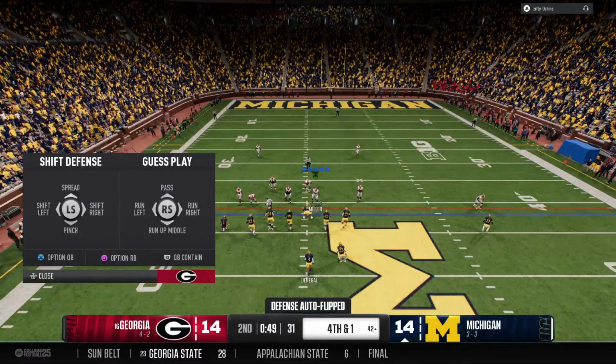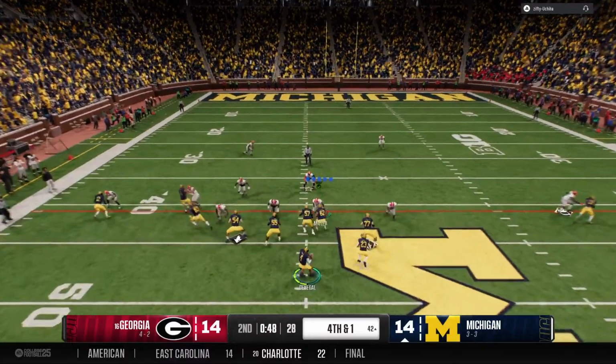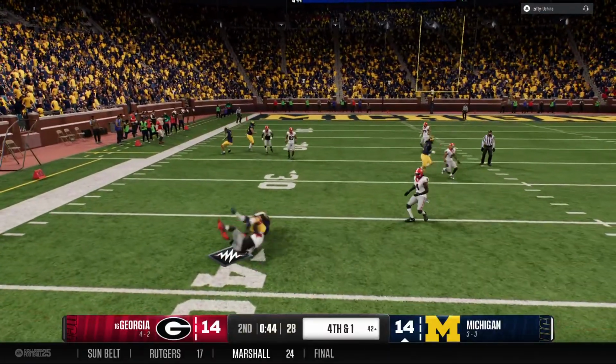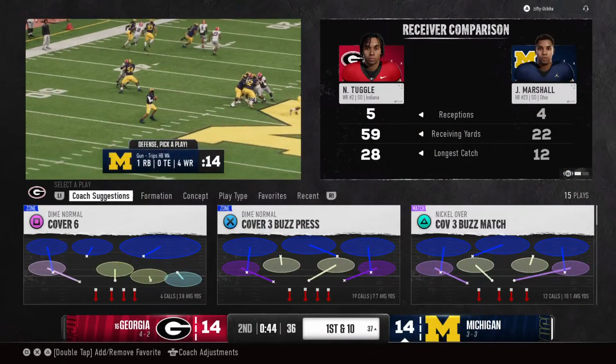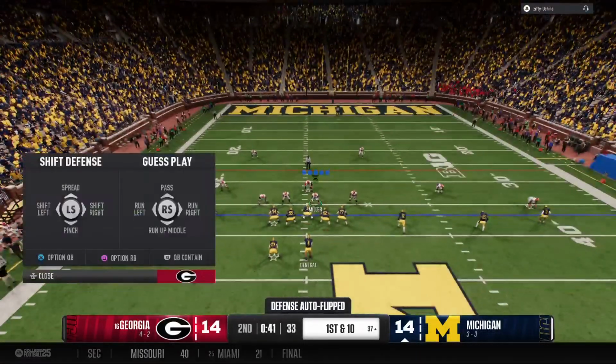This offense gets into plus territory. They're going to go for it regardless of their field goal kicker's range. He's got him, and they convert. And the defense able to drag him down, but not before they'll recycle that down marker. And that is the advantage of having versatility at the running back position, right?